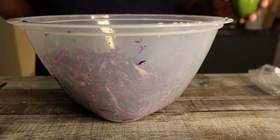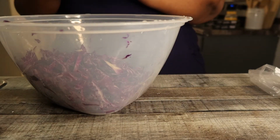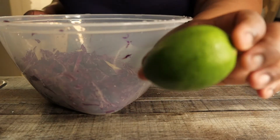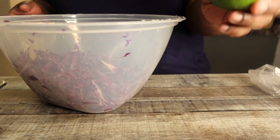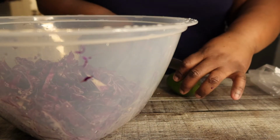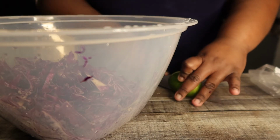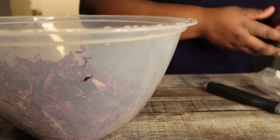And so basically all you need is some purple cabbage and or red cabbage, whatever you decide to call it. But you just cut it up really thin. Thankful. Shout out to Bae for cutting. Y'all know Bae cuts the cabbage in our house. And so all you need is the cabbage. So he went ahead and cut that up.